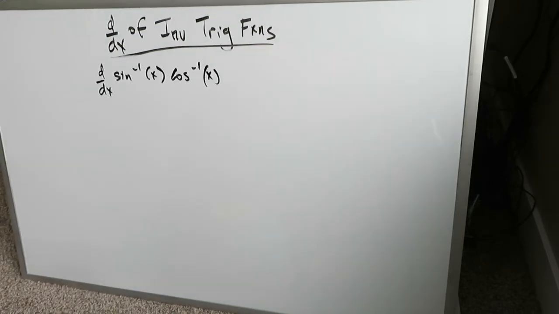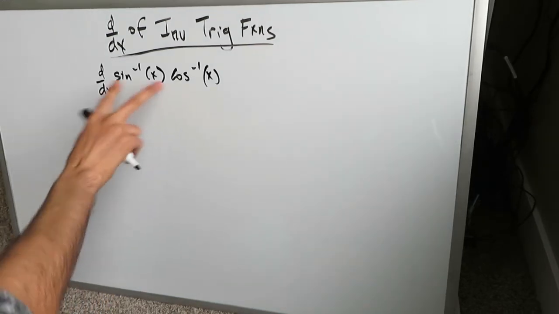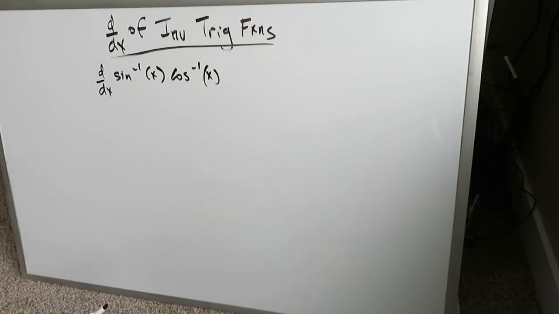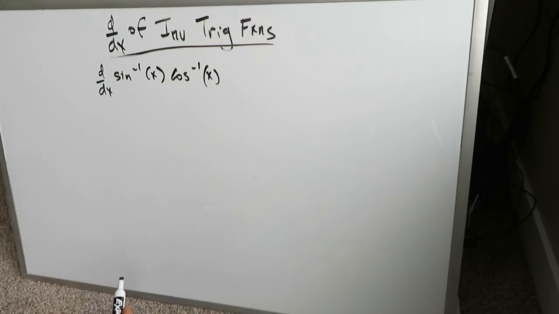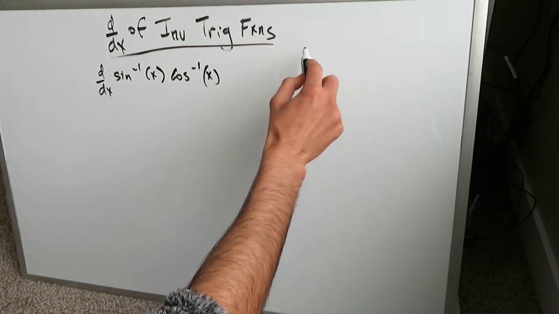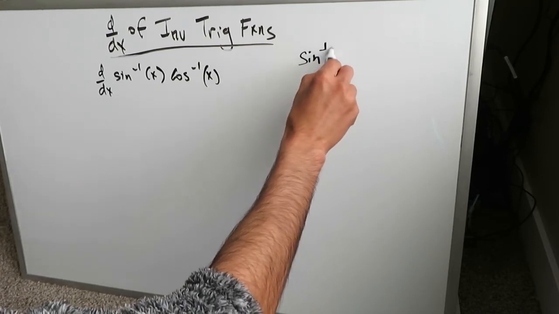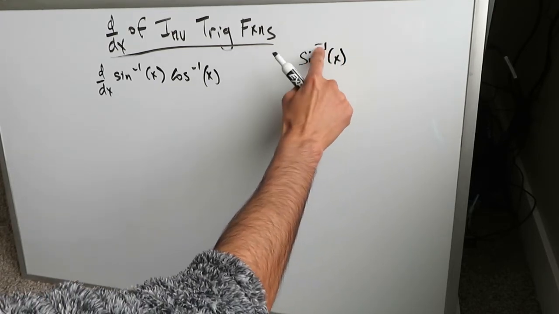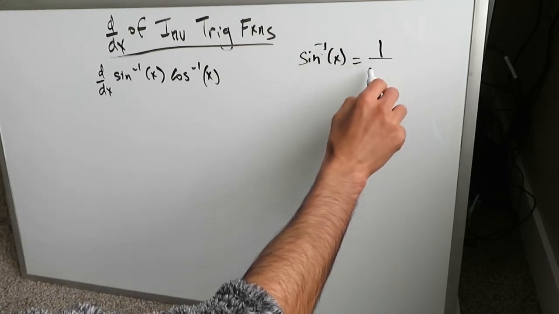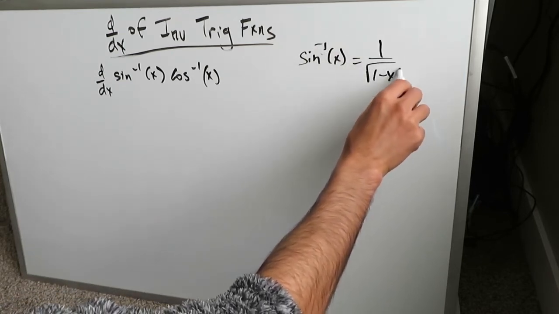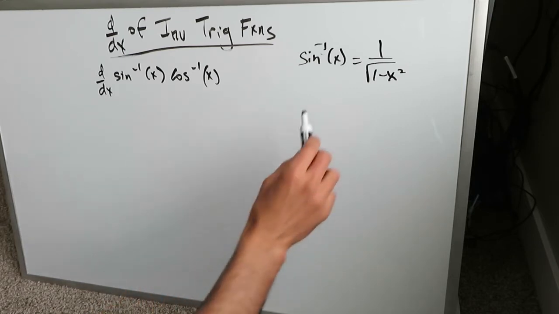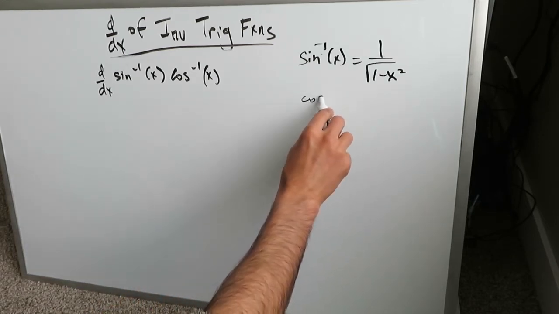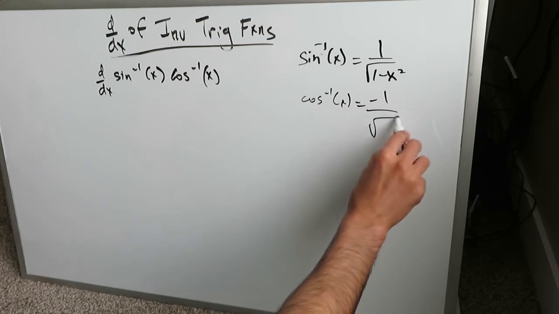So when we're looking at this question next, we see we have two inverse trigonometric functions, but they are in a product relationship. So we have the product rule kicking in over here. We don't have any composite functions over here, but we have the product rule. So we have to now recall what our derivatives are. The inverse sine function has a derivative, and you know it happens to be 1 over 1 minus x squared. Now let me see, I was doing this out of memory, if I'm actually right. Let me bring out my cheat sheet. So it's, yep, it's 1 divided by the square root of 1 minus x squared, and then the inverse cosine is going to be minus 1 over the square root of 1 minus x squared.